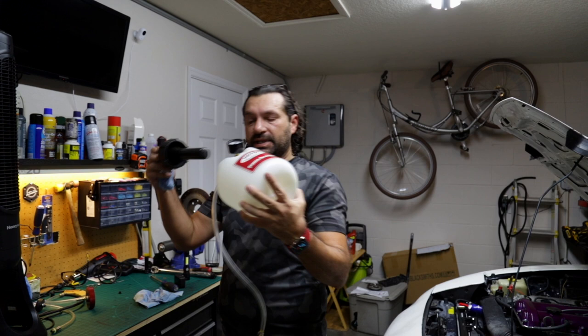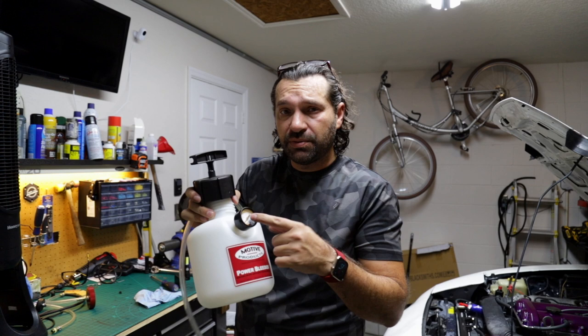Now that everything is reconnected, we gotta flush some brake fluid through it, and I got the right piece of equipment for that. If you've seen any of my previous episodes, you know exactly what I'm talking about. Let me introduce you. This is the Motive Products Power Bleeder. The way it works is you put brake fluid in here, you pump it up, you increase the pressure to about 15 psi, and then you just open the valve. One person does it, it bleeds through the entire system, the master cylinder, everything.